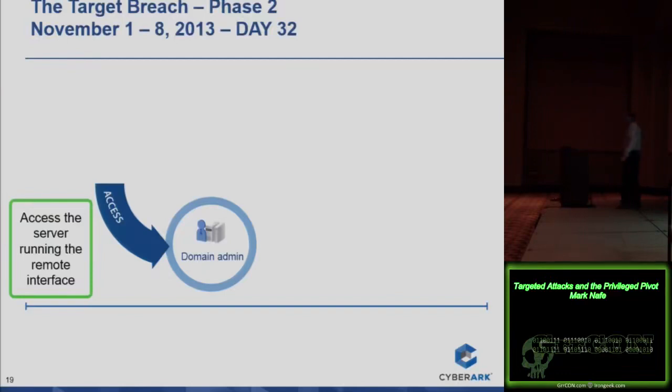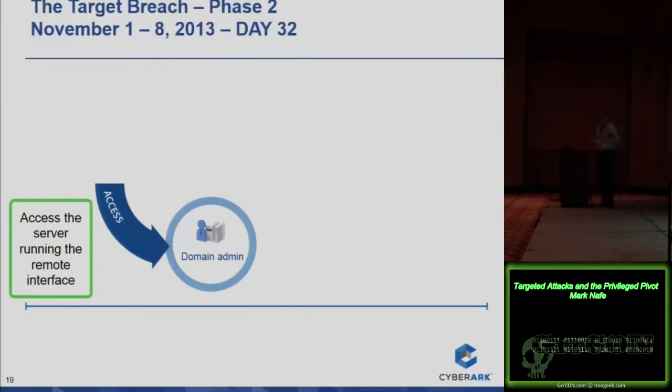My goal at that point was, I'm in the target network, but I'm not in critical systems. Again, I have to spend some time getting an account that's going to allow me into a valuable system. And in this case, the credit cards are stored in the POS system. So what I'm doing is I'm looking at the remote interface, a web console. I want to get to the server that is running that web console, which will allow me to get further into that. Okay? To get to that credential, I had to obtain some form of privileged access. The privileged access, in this case, ended up being a domain admin.